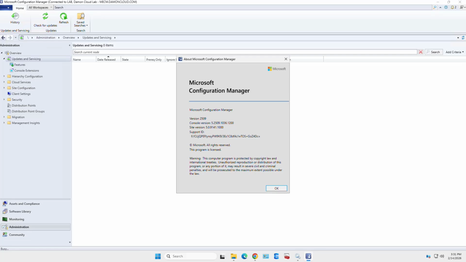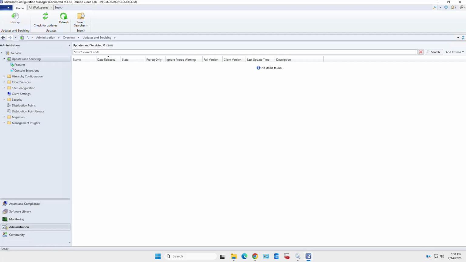But so I'm not going to get anything. 2509 is the latest, so I'm going to hit OK on that. But just for the heck of it, we're going to right click, check for updates, and it says checking for updates. You can click refresh to update the console to display recently downloaded updates. Blah blah blah.